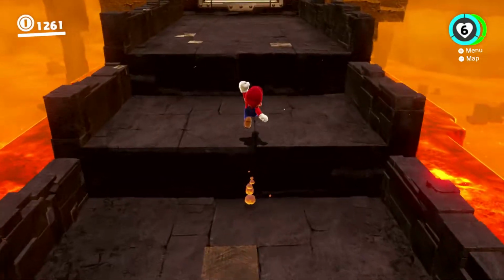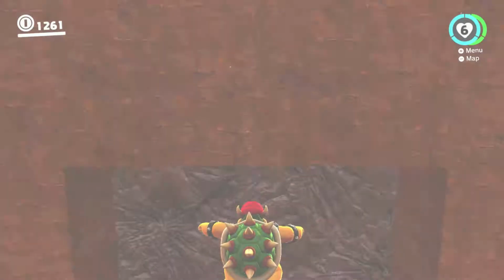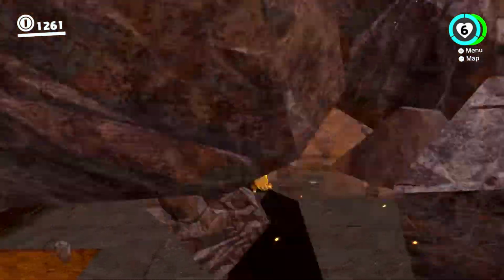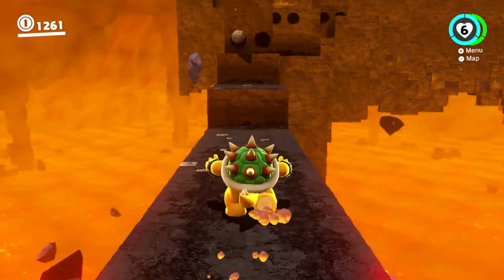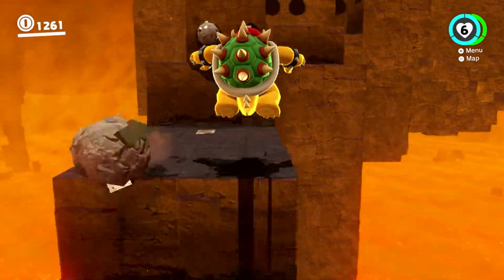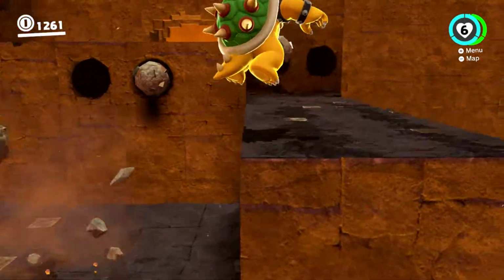Alright, so here's all you have to do at this point. You're going to jump through the Bowser painting. You're going to be doing a Bowser section. Alright, so this first part is pretty straightforward. Just beat up the walls. And then you'll be greeted to these holes that are going to be shooting out rocks at you. Kinda time your slash with Bowser so that you don't get hit.